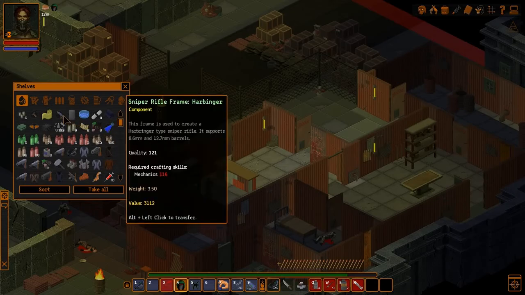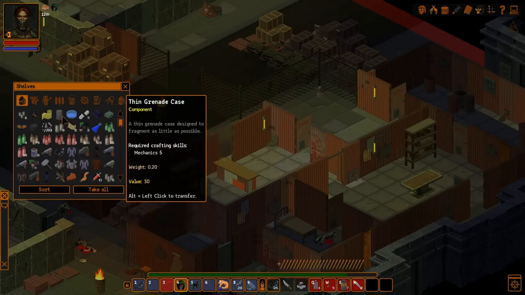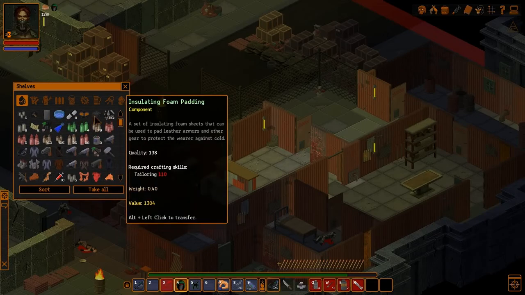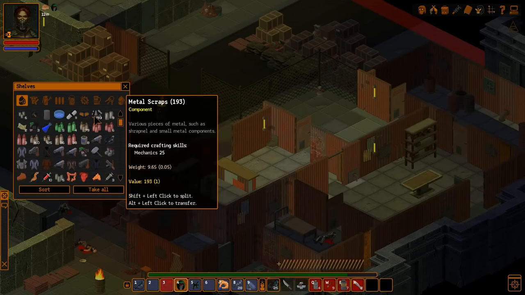So, that's an amazing frame. Let's take that. We'll grab all of the crafting equipment. I really should just make tailoring.